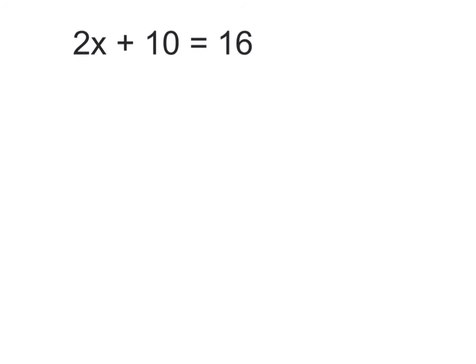Here's the deal: on the left side of my equation, I have 2 cups and 10 M&Ms. On the right side, I have 16 M&Ms. So what I know is, since I have 16 M&Ms on the right side, the left side must also equal 16, because my equation has to be in balance. My scale has to be in balance. So what I'm going to do is, first I need to get rid of these extra M&Ms. I'll worry about the cups here in just a minute, but let's get rid of those extra M&Ms that are just sitting outside of the cups.